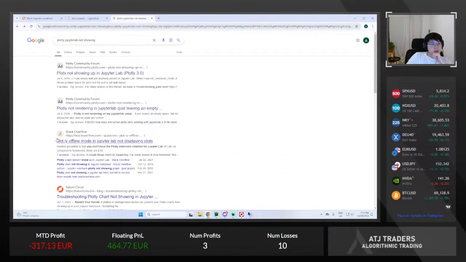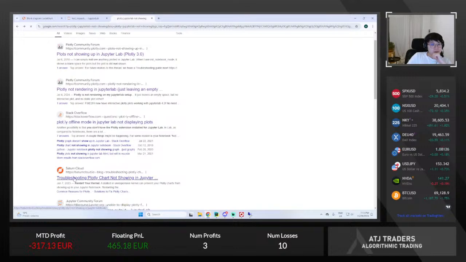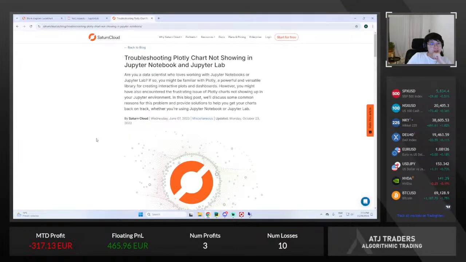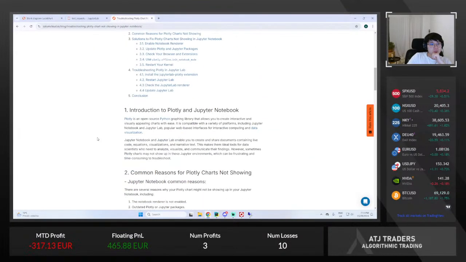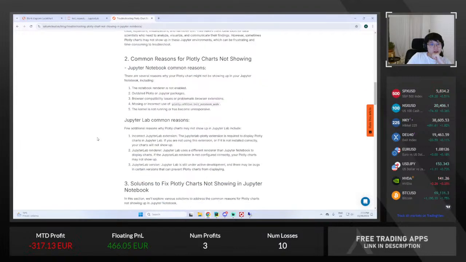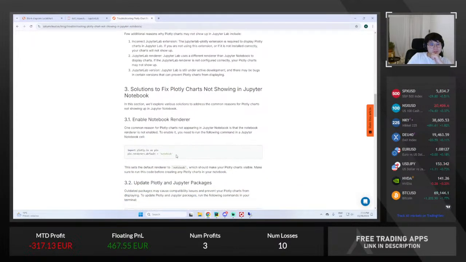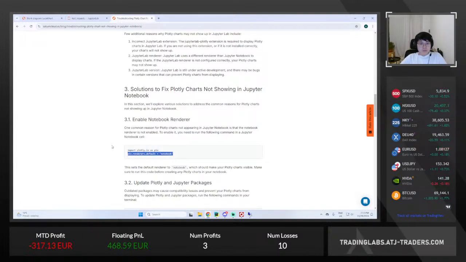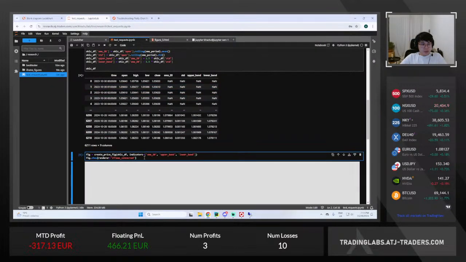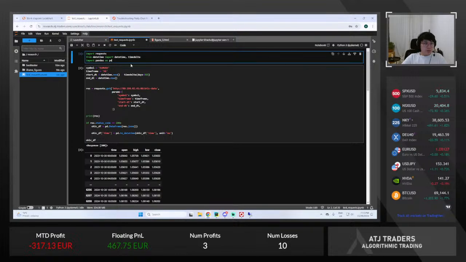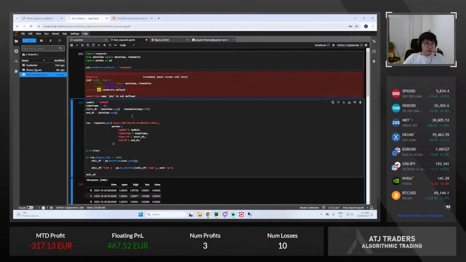I think the best one was actually maybe this post here, Saturn Cloud, and so there are multiple reasons. So they say apparently the renderer is sometimes not enabled. So here I'm going to try again to pass in this one here.